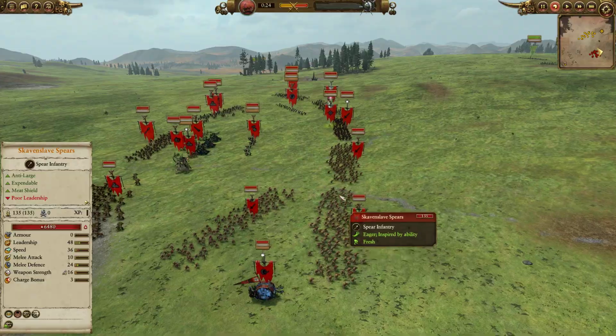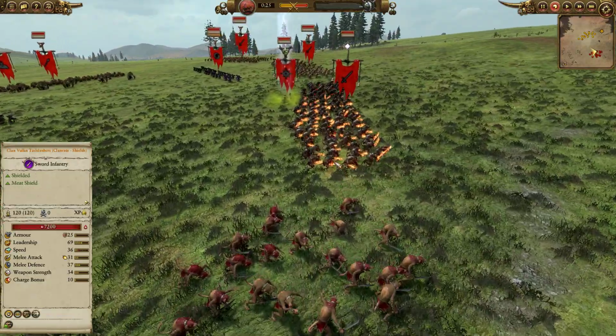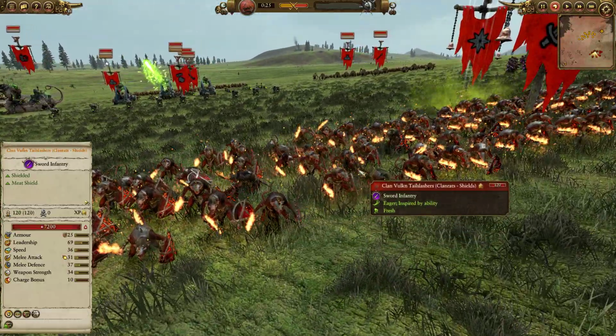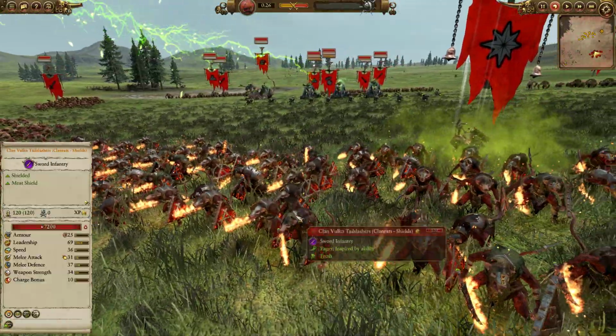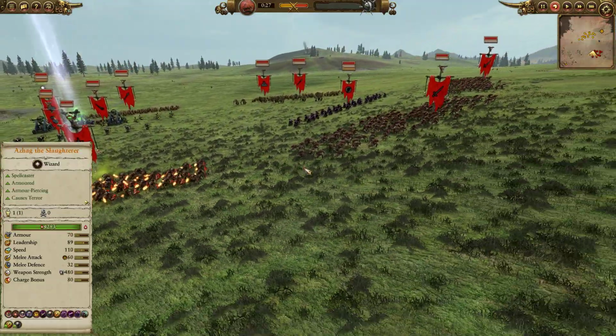It does have a mixture of the typical Skaven slaves, who are cheap, cheerful chaff, there to die, as well as Clan Vulcan Tail Slashers, with their awesome flaming swords and very cool ember-themed shields. These guys a little bit tougher and should be able to chew through goblins with deadly efficiency.